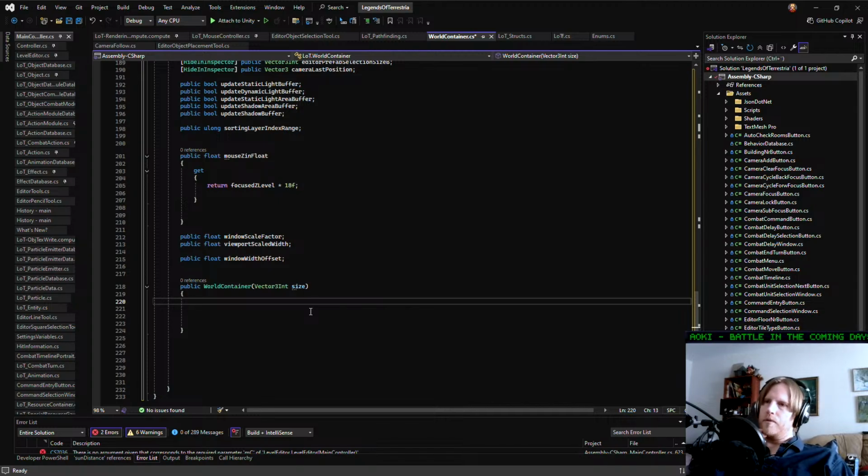Like, for example, if we load a map, should the way that's done be to delete the world container and create a new one? Or should it be updating the world container?